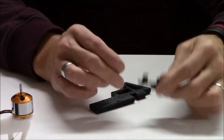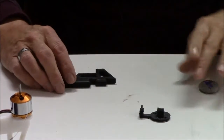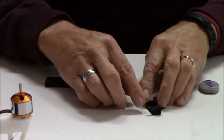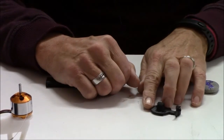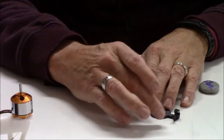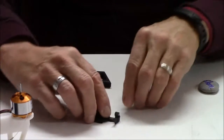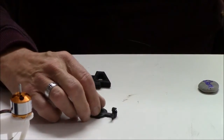And when it printed out, it was printing out flat on the bed, which is my favorite way of printing. However, because these pieces are so small, at least on my Prusa, when the print head would go by it, it actually started to melt some of the plastic as it was moving back and over top of the product.